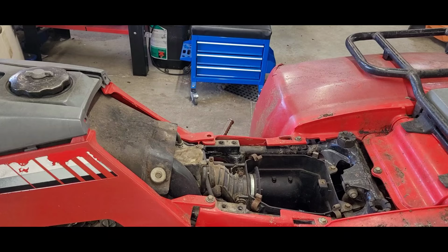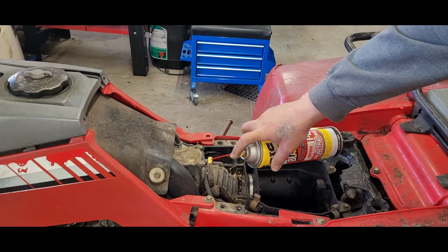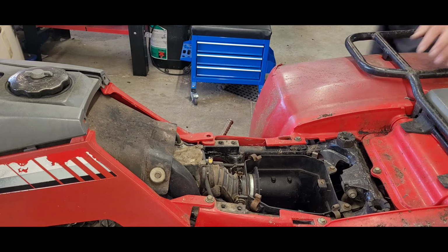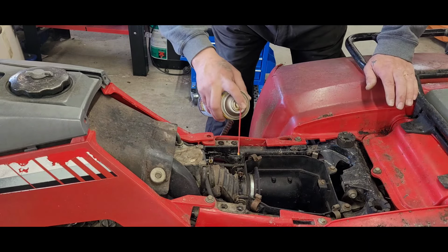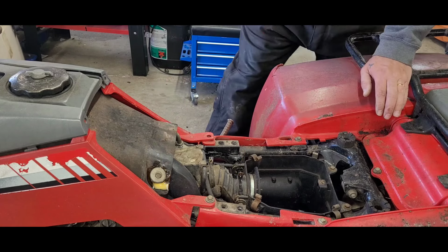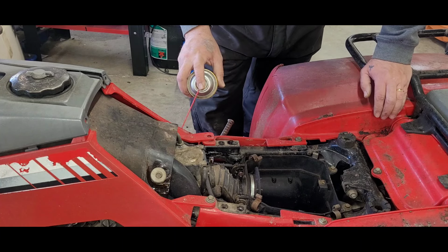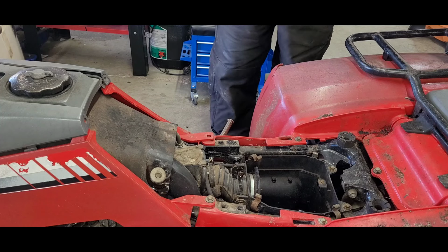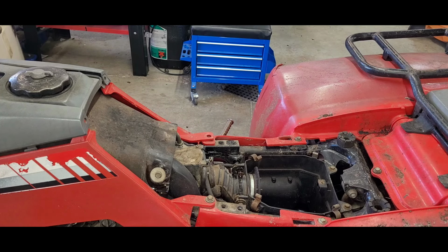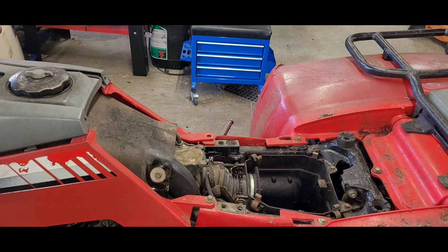Watch out now. Got the big can out. PB Blaster. Everybody run. Beware, nuts and bolts. Alrighty. A little bit of that, a little bit of that. Yeah, everybody gets a little squirt. Because, like I said, it's been sitting for like 10 years. We've got our work cut out for us, trying to get things unbolted and unscrewed, it seems like.